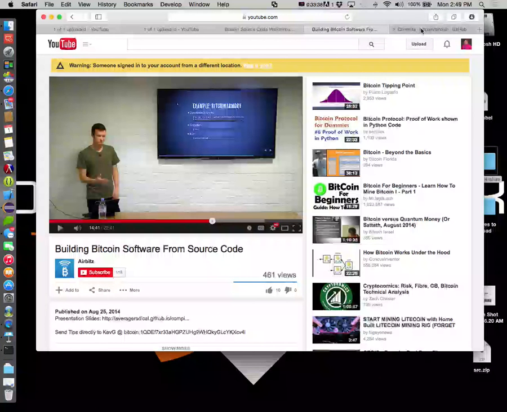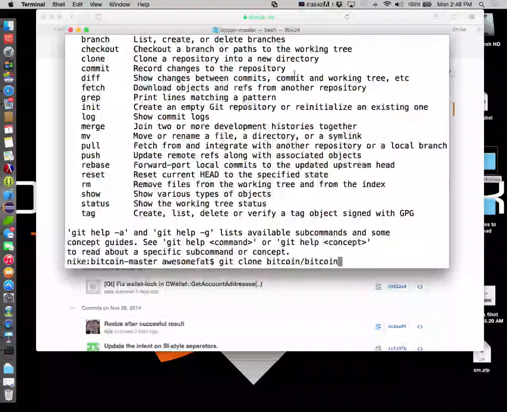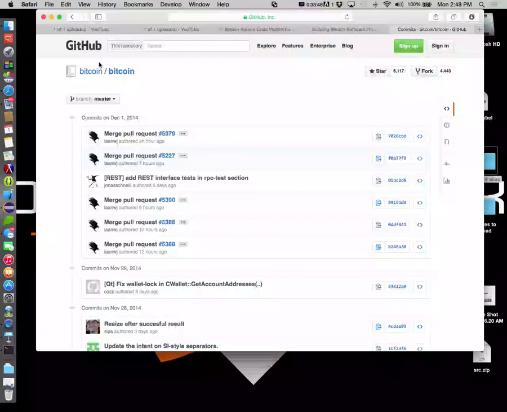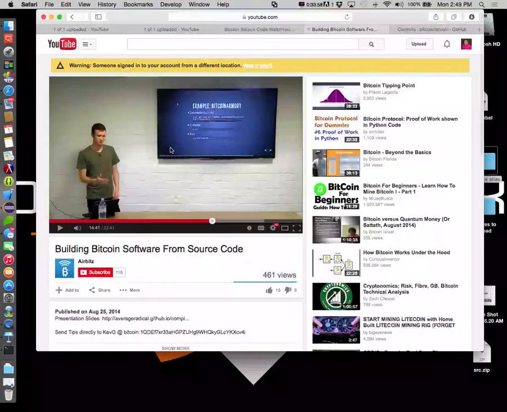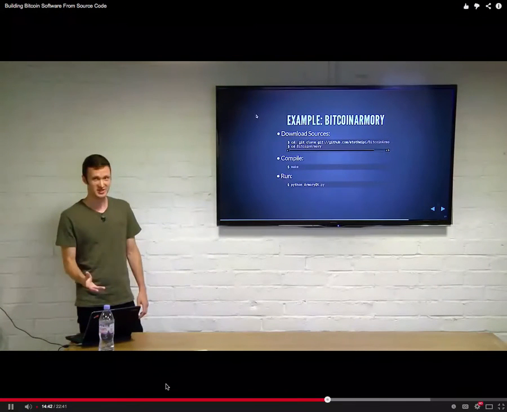Let's see here. Bitcoin. I think that'll do it. What's the full path to it? Doesn't matter. But you can tell it the full path to this and it'll clone it. Check it out. This is Bitcoin Armory.